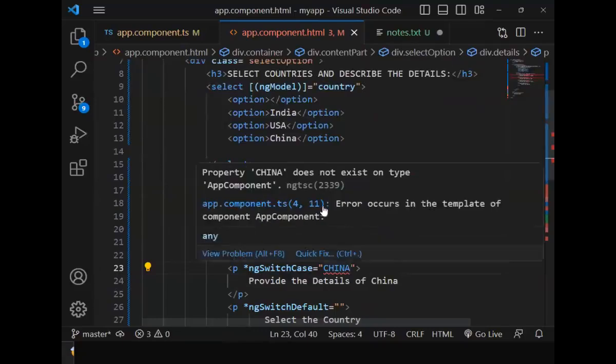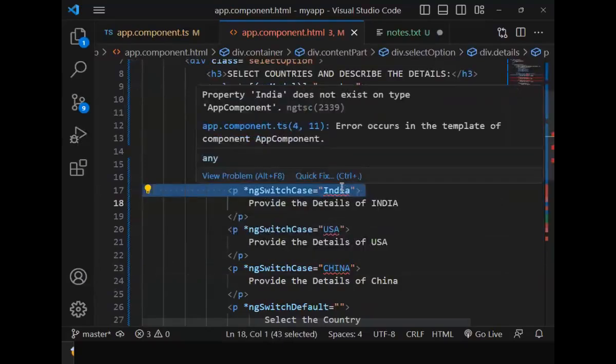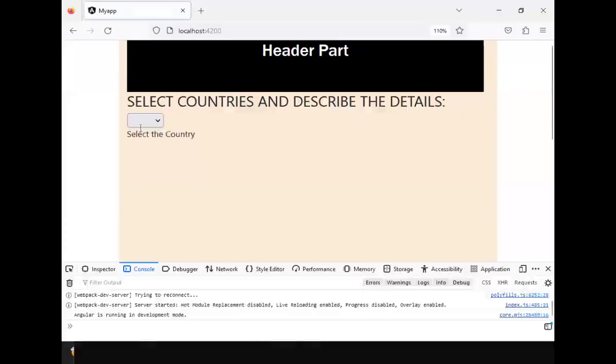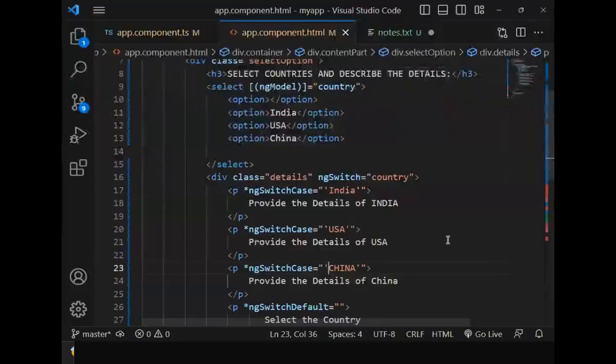What you do within these double quotes: as of now, it is considering all of these as properties. So specify the value in single quotes, because that value is already a string. Go and check if it is working. Yes, default. Default, select India, select US. What happened? It's not working. Any challenge?